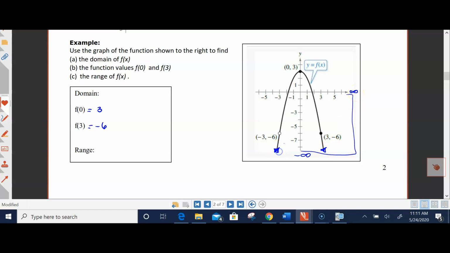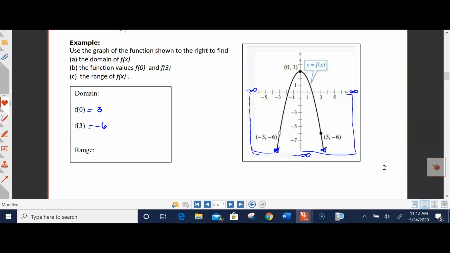So with this arrow in this quadrant, it's going down to negative infinity, but it's also going to the left because this half of this parabola is continuing to go further out, which means it's going to take up all the values to the left, to negative infinity. So I suggest that if you have a graph that continues in a particular quadrant, automatically put your infinities, because that's going to be part of your domain and range. An arrow, put infinities on both of those ends of those axes.